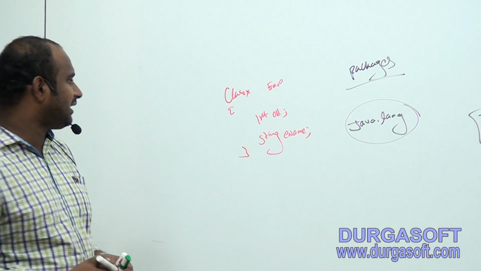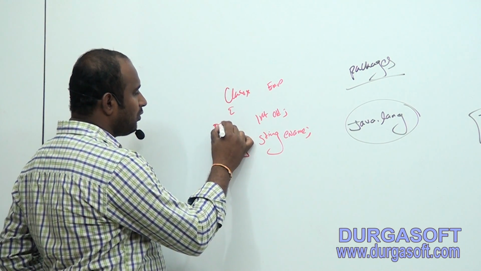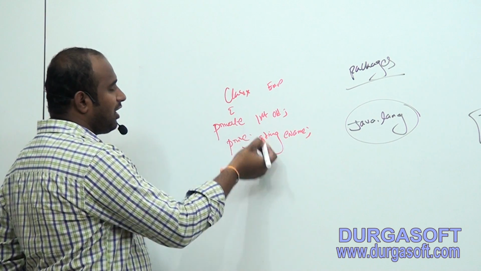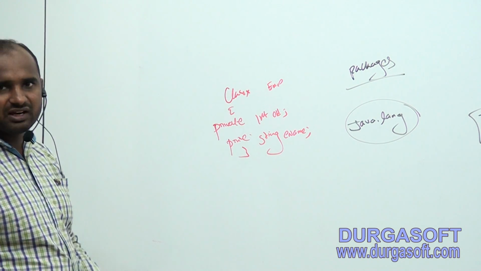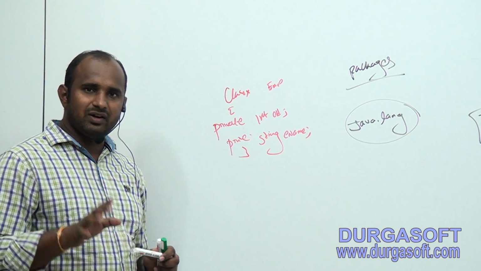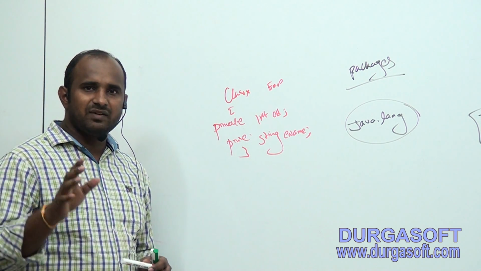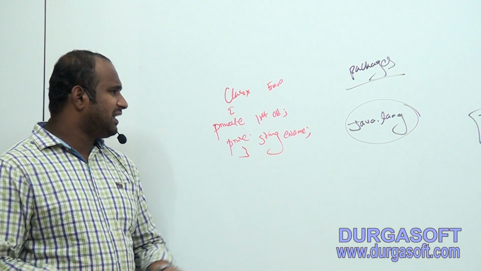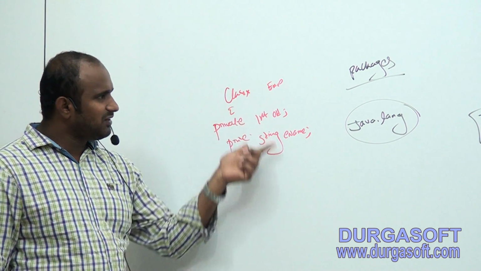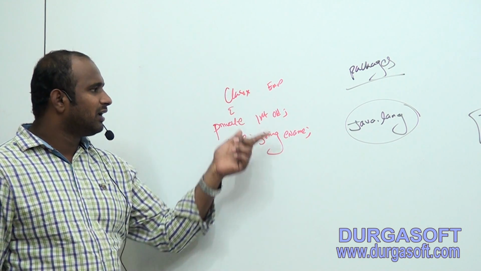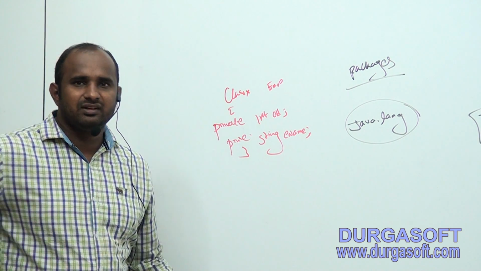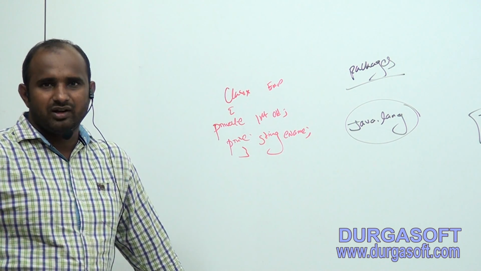To bind the data tightly, just use a modifier. What is the modifier name here? The private modifier. When I declare these variables as private, they are accessible only within the class, right? The most restricted modifier in Java is private, and the most accessible modifier in Java is public. When I declare the class properties as private, only within the class are you able to access them. This is called a tightly encapsulated class. A class that contains private properties is said to be a tightly encapsulated class.